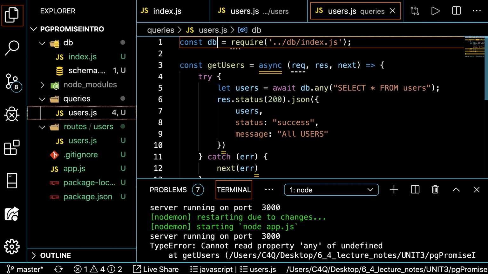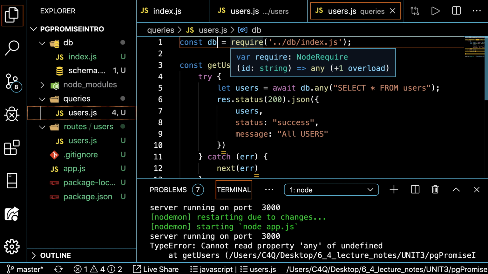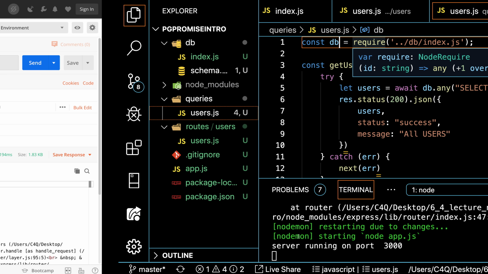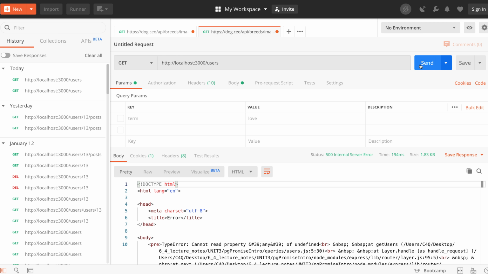I didn't wrap it in the object, so I don't want to actually destructure it. Pretty sure that's the issue. I used to do it a little differently, so I wasn't sure which one was which. Okay, so if I say DB here, I think this is going to work. If not, let's just make sure the server's running. If not, we'll do a different debugging.